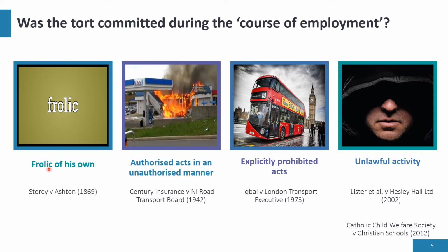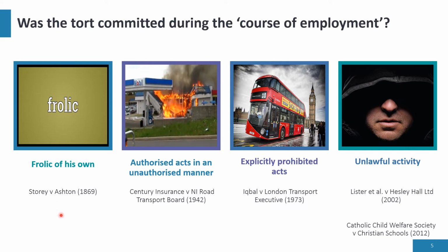So first off, let's start by considering this interesting phrase here. An employer won't be liable for an employee if they've done something when they were on a, quote, "frolic of his own." This comes from the ancient case of Story and Ashton. In that particular case, the defendant sent 2 employees in a horse and cart to deliver some wine, and on the way back, the 2 employees went on a diversion in order to do some business of their own. They were on a frolic of their own.